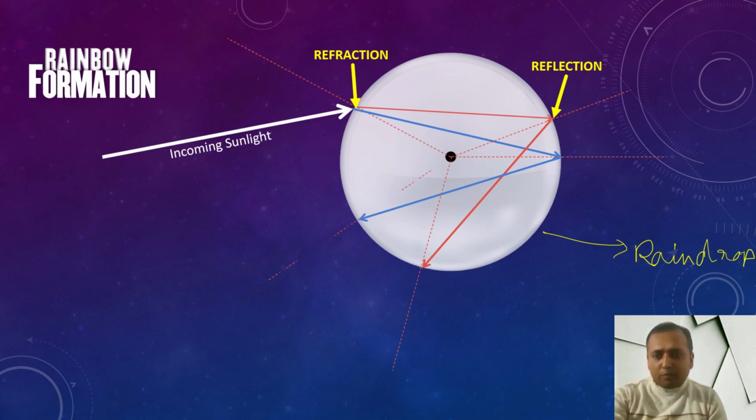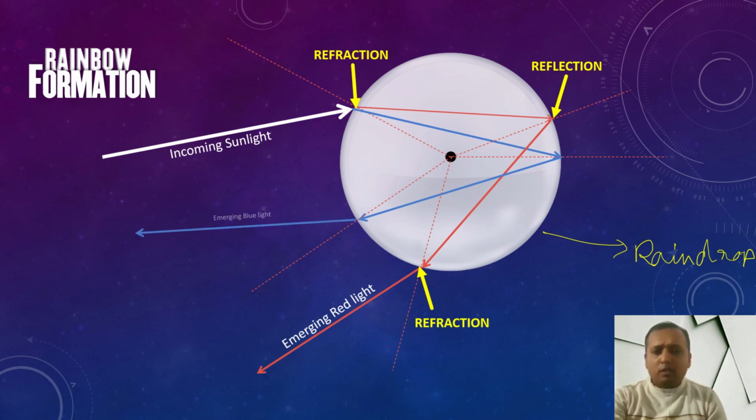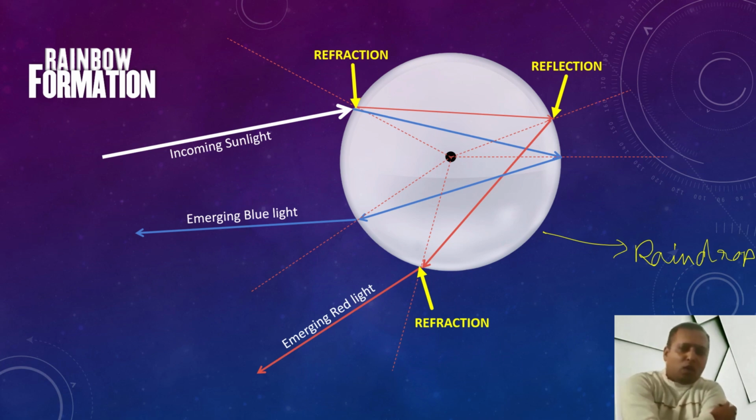All right. So we'll draw the normal. Again, we'll draw the normal, and then we'll do the normal drill which we do in the ray diagram. So this is the emerging red light, and this is the emerging blue light. All right. So remember this now. Now we'll be looking at how light is coming and how light is exiting. So keep in mind this figure, how light is entering and how light is exiting in the sphere.